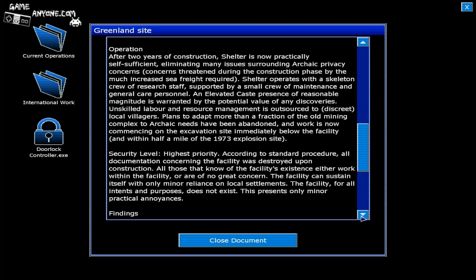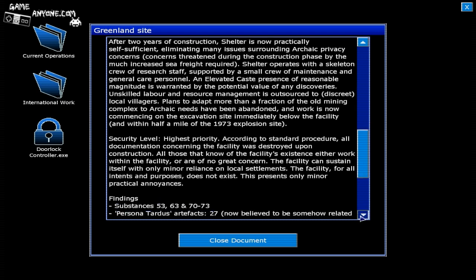According to standard procedure, all documentation concerning the facility was destroyed upon construction. All those that know of the facility's existence either work within the facility or are of no great concern. The facility can sustain itself with only minor reliance on local settlements. The facility, for all intents and purposes, does not exist. This presents only minor practical annoyances.